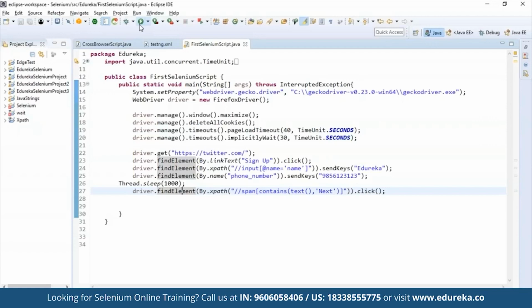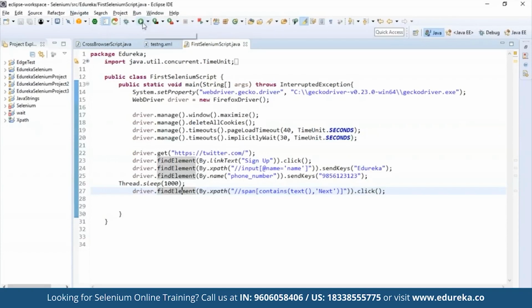Once a URL reaches the browser driver, then the browser driver will pass that request to the real browser over HTTP. Then the commands in your Selenium script will be executed on the browser. If the request is a POST request, then there will be an action on the browser. If the request is a GET request, then the corresponding response will be generated at the browser end and it will be sent over HTTP to the browser driver. And the browser driver, over JSON wire protocol, sends it to the UI, that is Eclipse. So this is all what is happening at the backend.